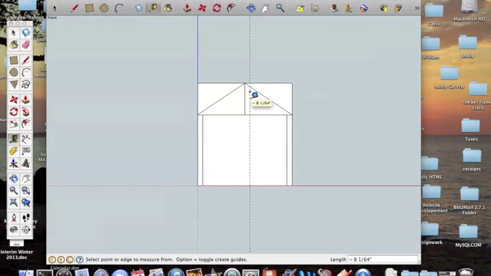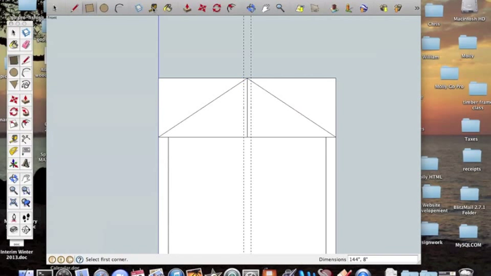Go over 3 inches each side of the midline to create a 6x6. I'm going to come down 6 inches, place a point, and that's where I'm going to do my dropped tie beam, which is a 6x8, so I can make that 8 inches. And I'll go ahead and continue that straight up on each side. Let's go ahead and erase a few things we don't need here.